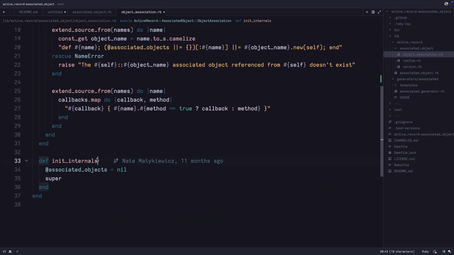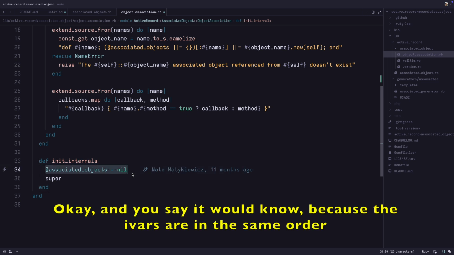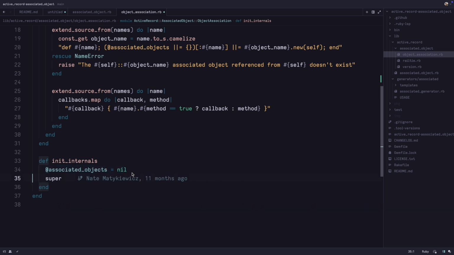Well, what we do is we actually do this here. We're overriding this internal Active Record method that gets called when you initialize an Active Record object. So we're trying to preserve it so it's always in the same order. And you set it to nil because you don't want to take the RAM otherwise. Yes, but we have to declare the object shape first. It's an internal method. So that's one tricky bit in this stuff.